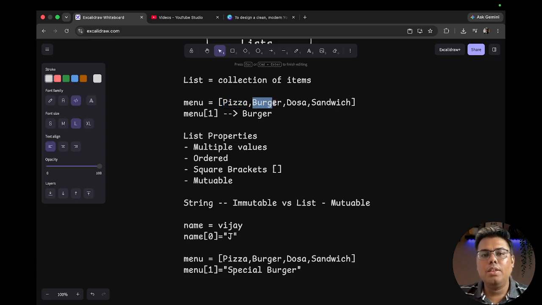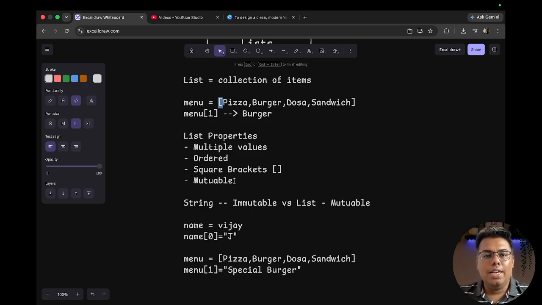Every item has its own index, so it is very ordered. We are using square brackets for the list. Here you can see we are storing every item enclosed by square brackets. Remember, this square bracket is very important because as we go further, we have tuple, set, dictionary. Every data type has its own different brackets.